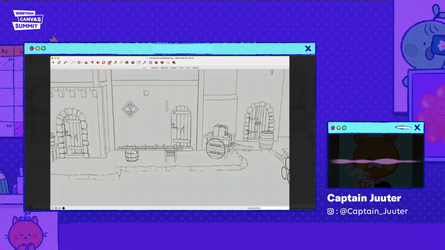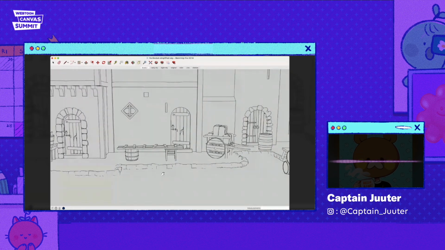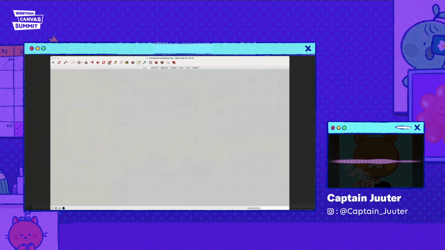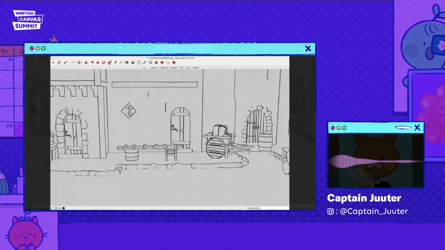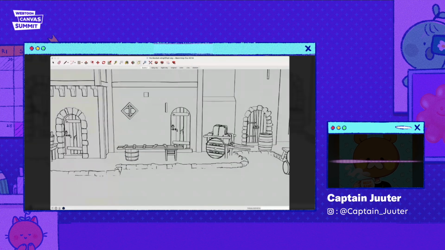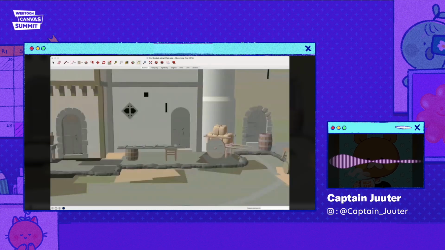So I will export, so say if I want an angle scene of just them full stand sitting on this bench, I can export this file as a PNG and it'll just be lines. And you can also edit the line weight over here, and it can thicken and change its depths. You can go less lines if you wanted, depending on the style that you're going for. And then also you can turn off those lines and go back and just get the flat colors, which is also what I like to do.